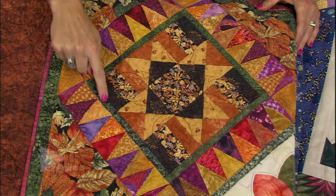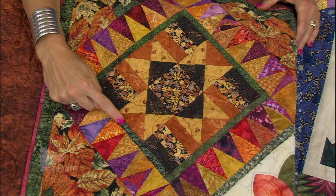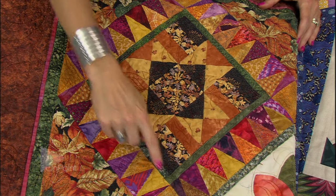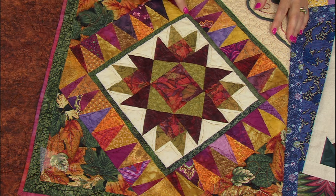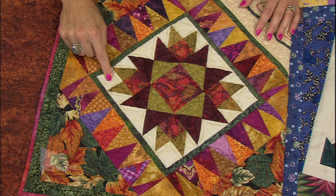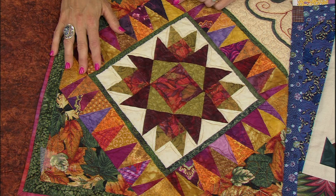This block did not turn out the size that it was supposed to. So I added these green strips all the way around the block — a one and a half inch strip all the way around. After I had all the blocks surrounded with a one and a half inch strip, I spray sized them really well and then went back and trimmed them all down to a perfect 11 inch size. On the next block, same idea. The strips on this block are actually narrower than on the previous block because this block turned out a little bigger. But when it's just that minor difference, your eye will adjust and you won't notice that those strips were actually a different size.